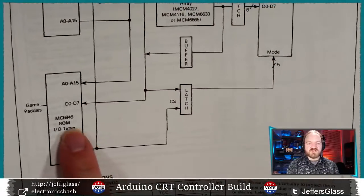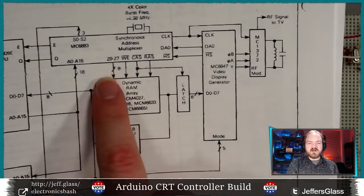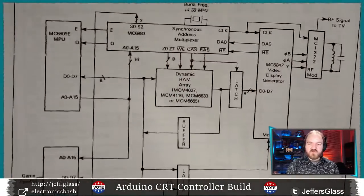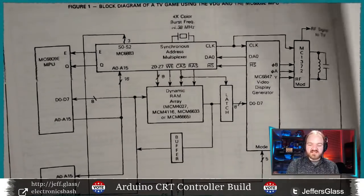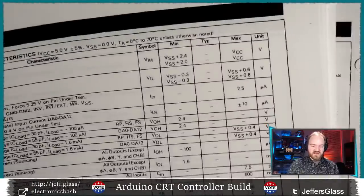And then there's some other support chips. You have a ROM, I/O, timer, latches, a dynamic RAM in the middle. I'm not going to lay out my system quite like this, but when you're starting to understand what the heck is going on with a chip, something like this is a real gift from the chip manufacturers.